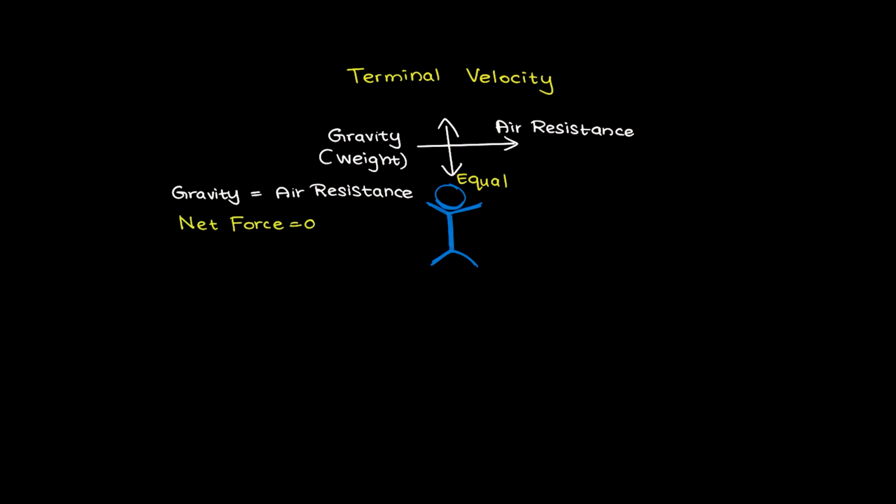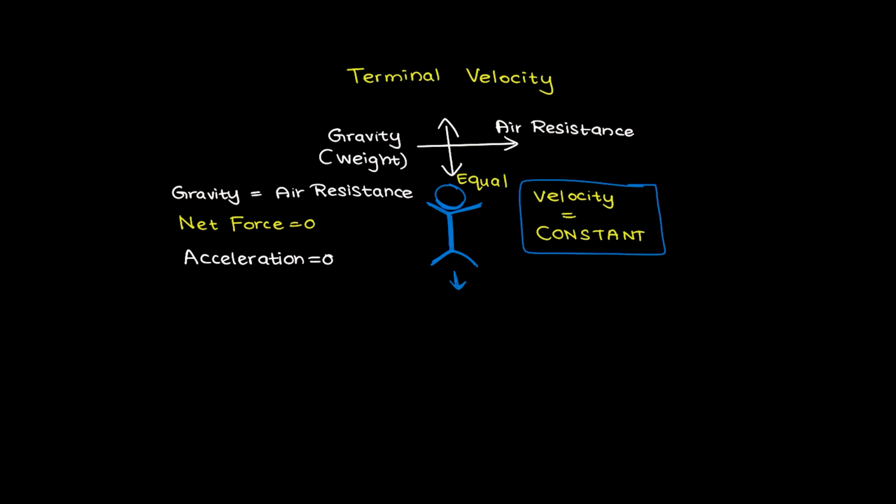But zero acceleration doesn't mean stopping. It means no more speeding up. The skydiver continues falling at whatever speed they reached, called terminal velocity. Constant speed, not increasing, not decreasing. They don't accelerate upward because balanced forces produce no acceleration in any direction. They don't stop because there's no force to halt their existing motion.